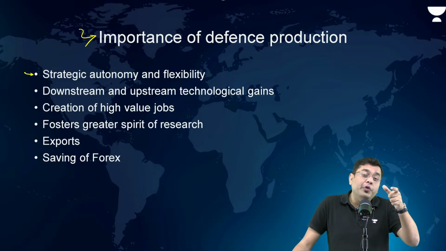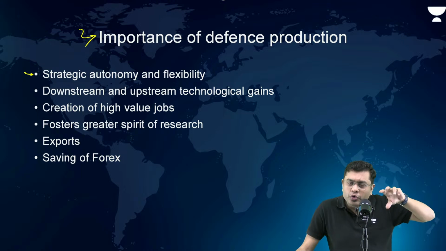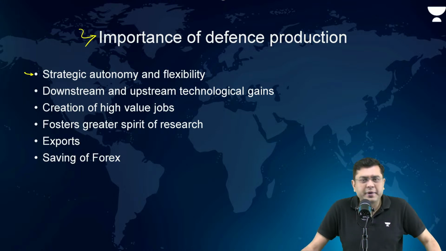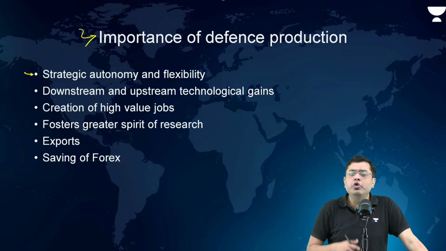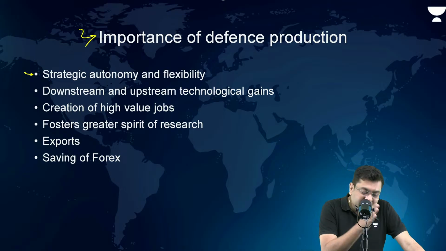Even when you want to modify it to Indian terrain and Indian systems, you need to alter the source code. For that, the US organizations and companies won't do it. There is no technology sharing. But when you use your own equipment, you can modify the heck out of it. So that autonomy and that flexibility is very important.